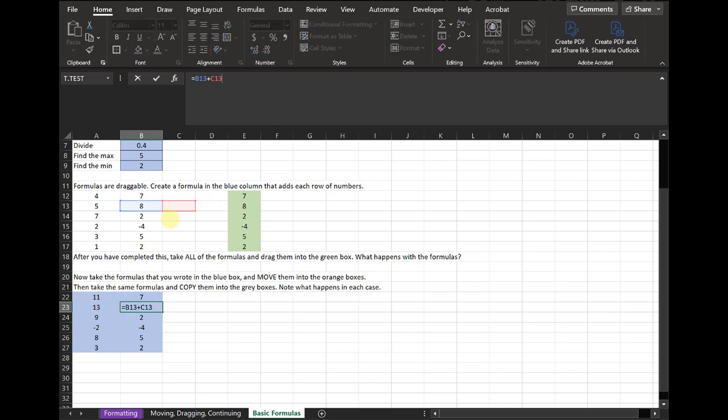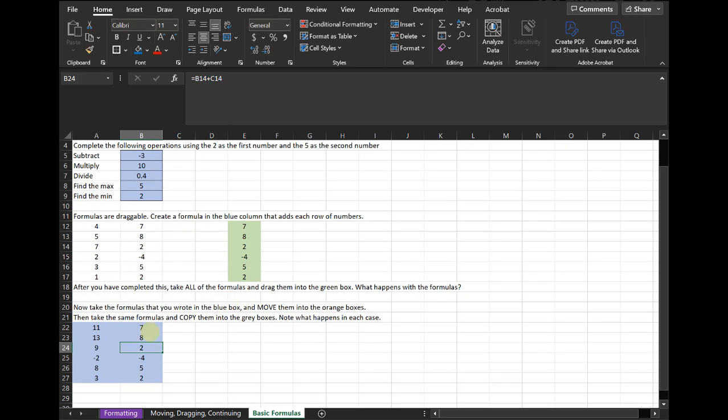When you copy, that will move your cell references. So moving will not change the cell reference, but copying will. This can take a little while to master. But the thing to take away right now with this video is that you just need to be careful about whether you're moving or copying, and always double check your cell references to make sure it's doing what you wanted. If it's not, then you touched the cell in the wrong way, like you moved it when you should have dragged it or whatever. Hopefully you kind of get what I'm saying with this.